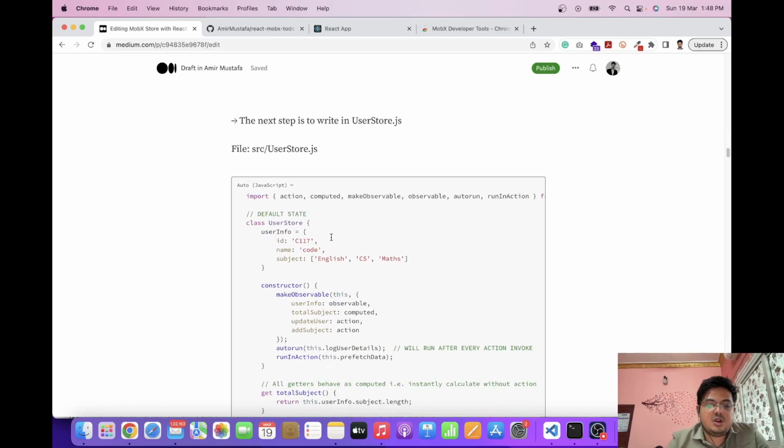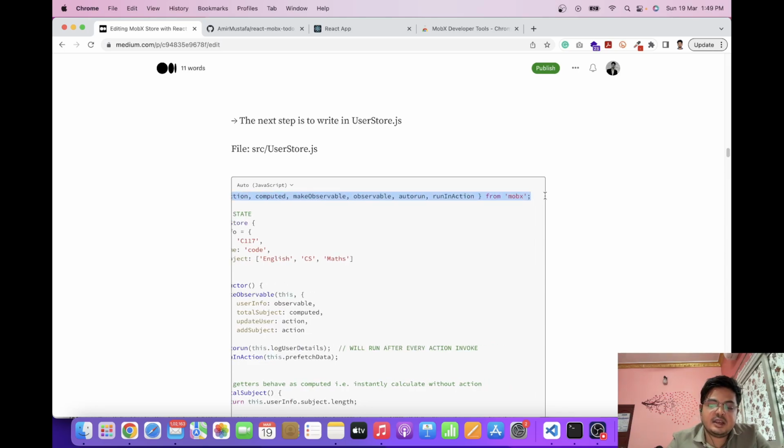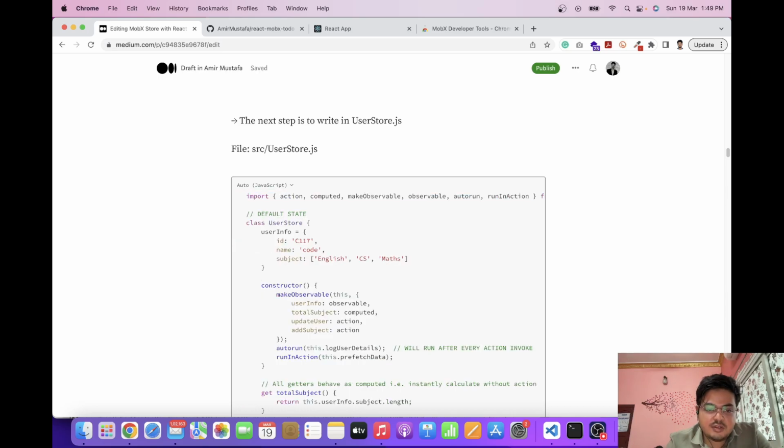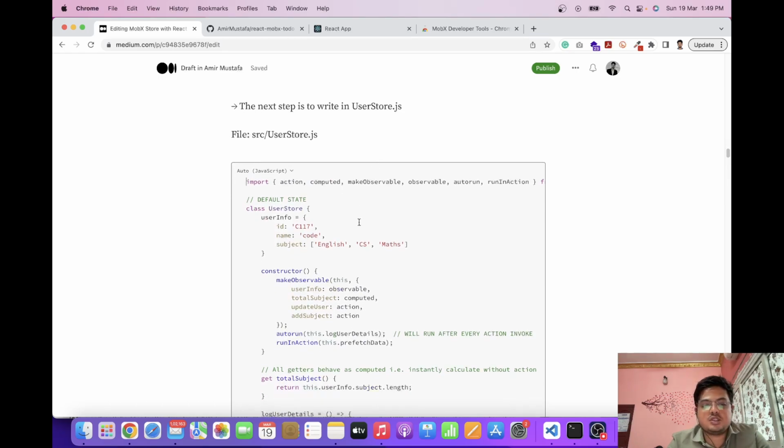This is one of the most important pieces and the easiest piece also. It's called user store. For using MobX, now we have to repeat the same steps. This is the first line. We will be understanding each and every key, what it does and why we use it. So let's understand user store now. What do we write in a MobX store?